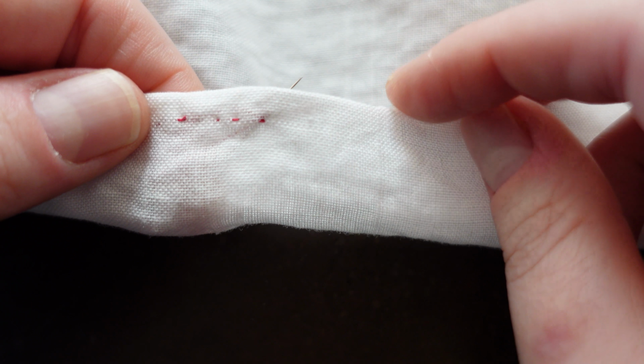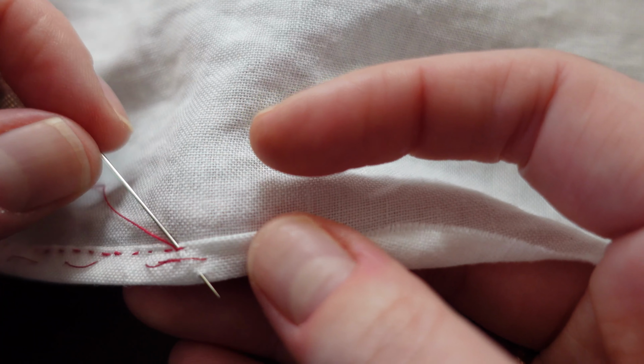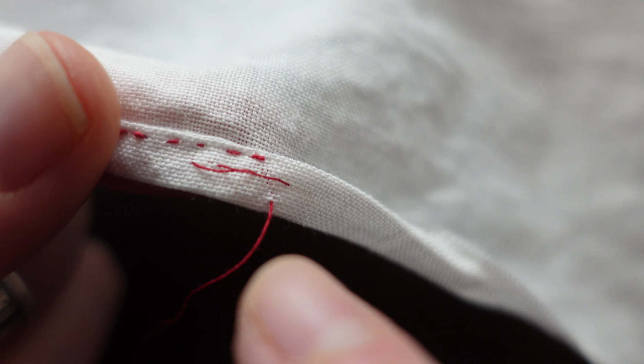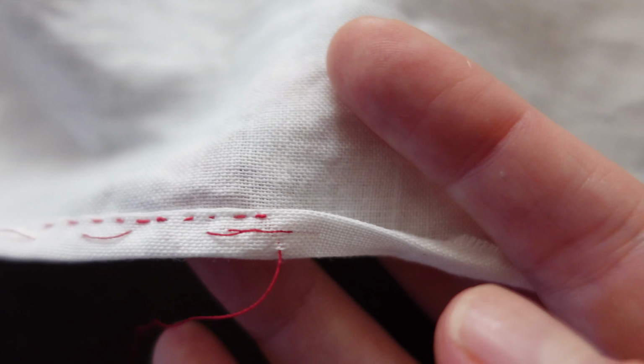And this is what it looks like on the underside. You don't actually see the needle coming through the fabric at all. It's only through that kind of in between the layers. So I'm going to pull that through. And what that's going to actually do here is that means that this is going to be hidden, and it doesn't even look like a knot. It looks like a stitch. So I'm going to go ahead and just cut off this tail.